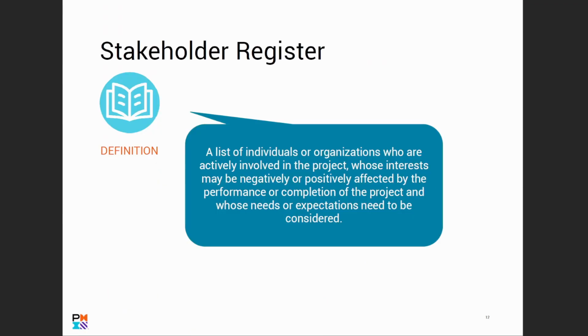And then you have the stakeholder register. So what's a stakeholder register? It's a list of individuals and organizations who are actively involved in the project, whose interests may be negatively or positively affected by the performance or completion of the project, and whose needs or expectations need to be considered.